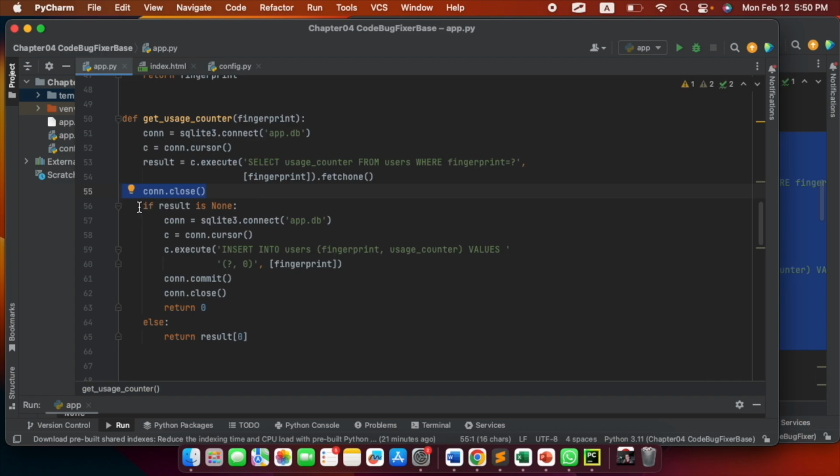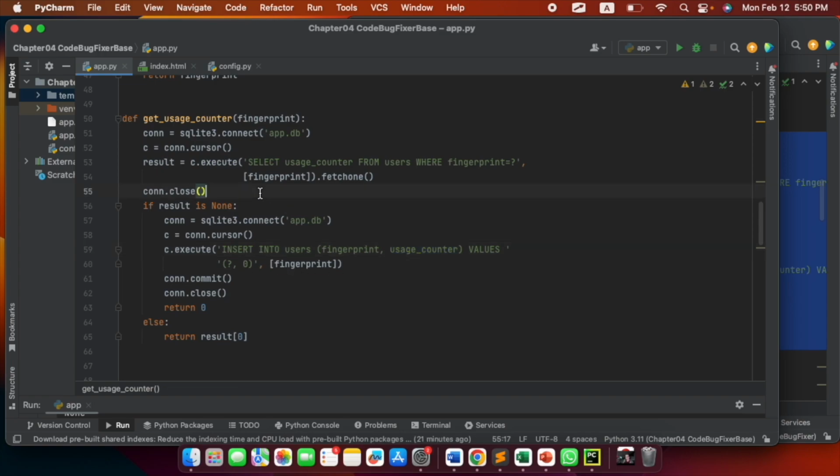Now, if there is already a usage counter in our database, then what we want to do is simply to increment it, right? And this is what we do in those lines here. We just update to the new value. So insert into users, fingerprint, usage counter, and then we add the value for the fingerprint and the usage counter.